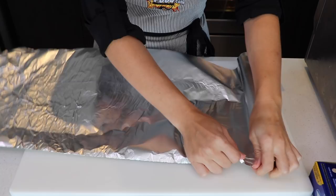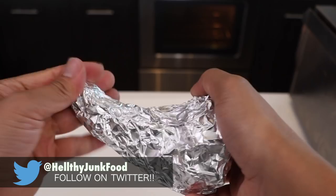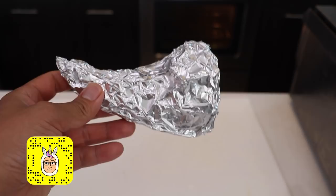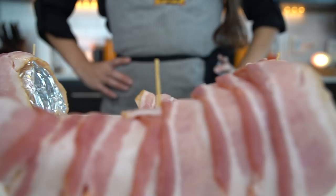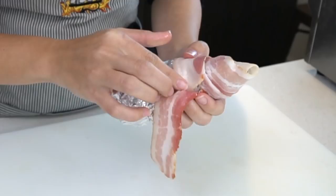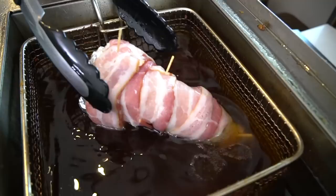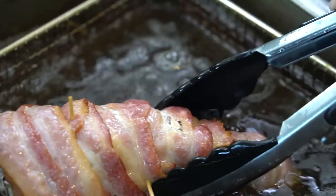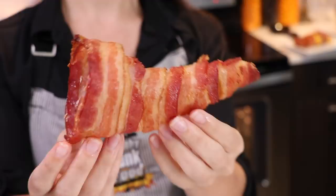So grab some tin foil, mush it together. It's basically like a cone, except the end is a little bit twisted upwards. You can use the center cut, the natural, or the thick cut, and some toothpicks that we just had lying around. And you wrap your Oscar Mayer bacon around the tip, and as you add more bacon to it, take a toothpick and just jam it in there. Put it right in the fryer using tongs, rotate it. Did it in the oven, came out perfect. It was exactly 30 minutes for that one, which is super awesome.